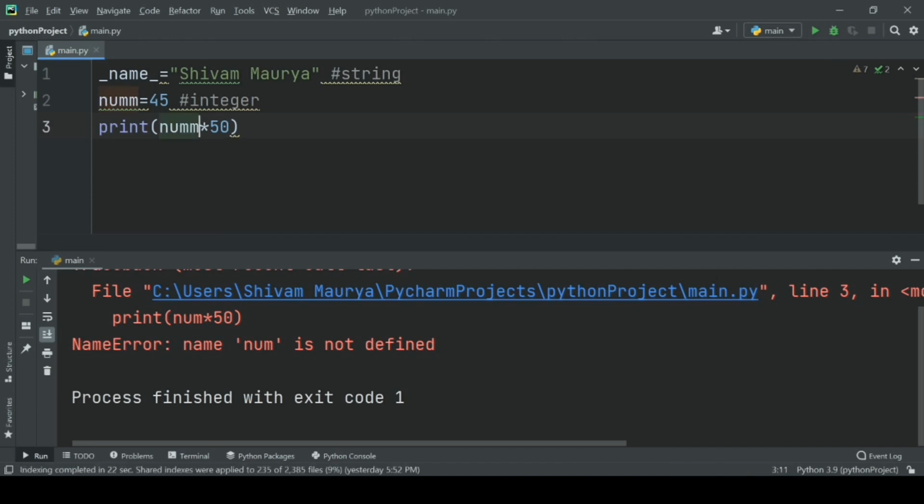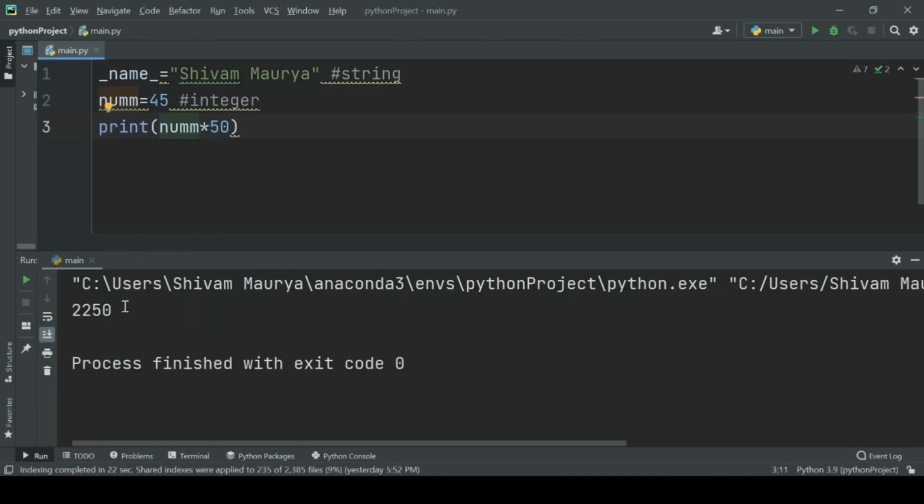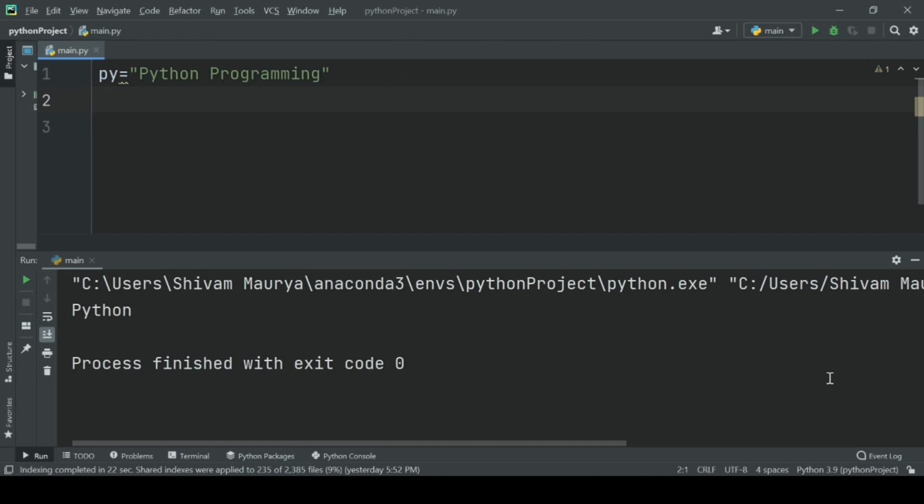See, 2250 is the multiplication of both the numbers. So creating a variable, a equals py dot split. This is a very important function. It will be used from beginner to advanced levels, so always remember it and how and where to use it.